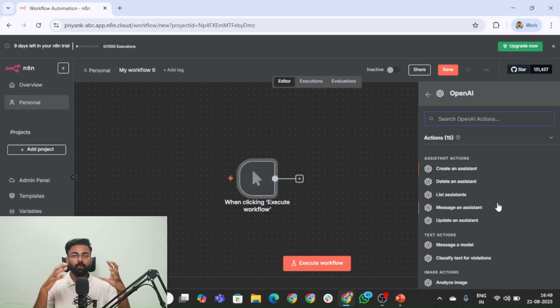For people who don't know about assistants, this is basically like a bot or a GPT that has been created in the backend of the OpenAI platform, and it has the capability to perform specific actions that you have trained it for. This can be used in the backend of those Retell AI, Vapi, or 11 Labs calling agents. The assistant can be a brain that holds all the knowledge bases and information of a business, which the business needs in order to talk to its clients or customers. So that information can be fed into an assistant, and these actions can be used to create, delete, list, message, or update it.